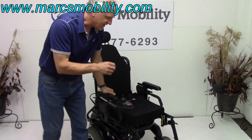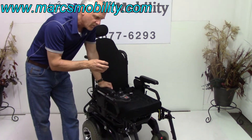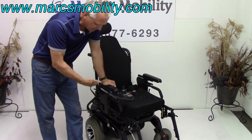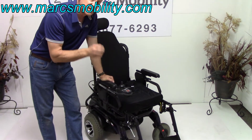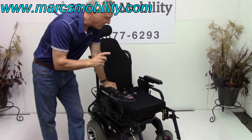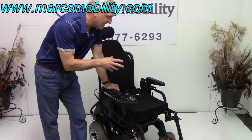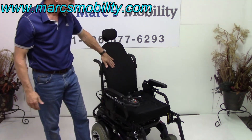So this is a really fast power chair — 8.5 miles an hour, lots of power. It'll go through almost anything: grass, gravel. It has the electric tilt. Remember, this one has electric tilt only, and I'm not resizing the seat on this one. It will have to be bought with this size seat, which is 16 by 18 deep, with this cushion.